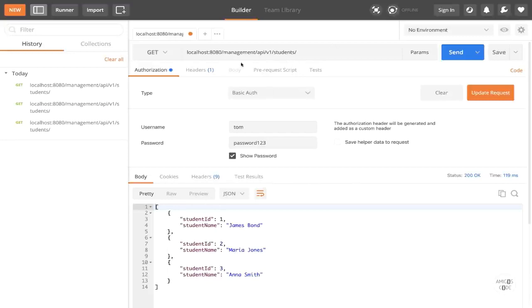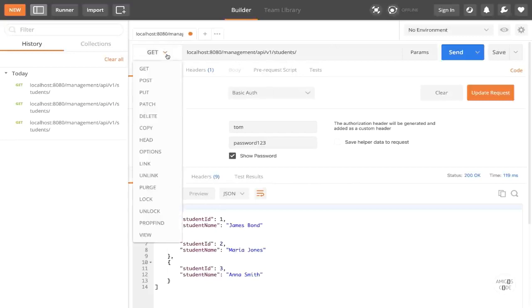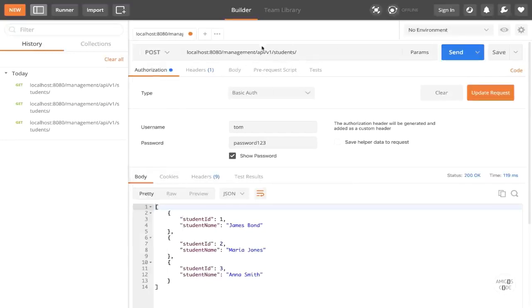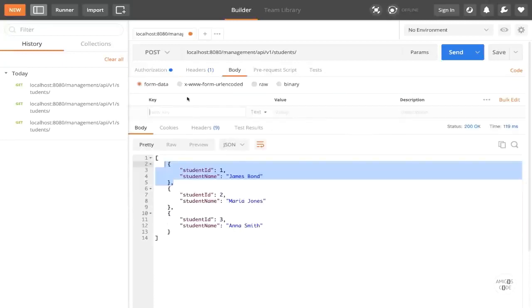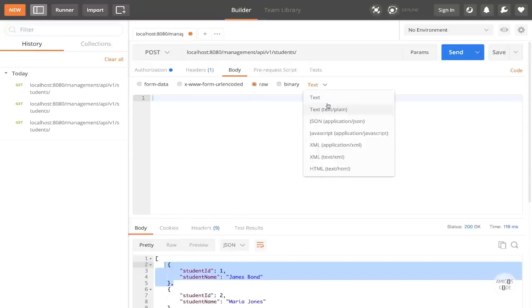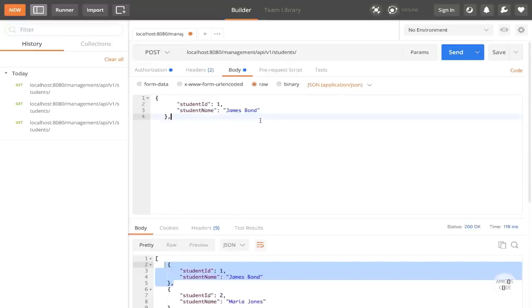So now let's go ahead and try to post a new student. So right here, let's grab this JSON payload, and in the actual body, let's say that this will be raw, and then this will be JSON. So let's actually get rid of that. IDs should be generated by the actual server and not the client.